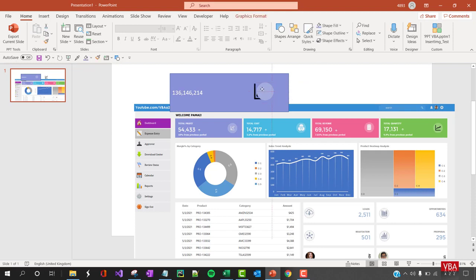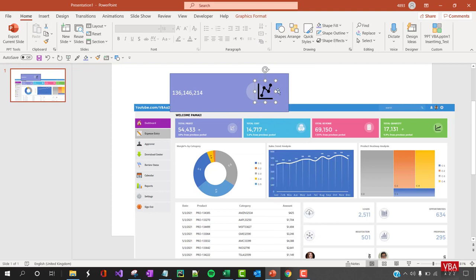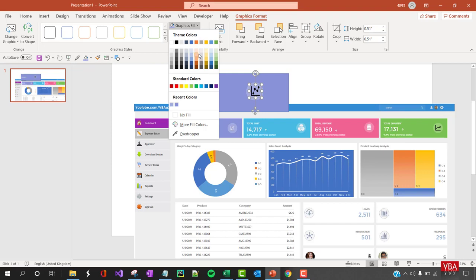And let's resize this, let's bring this to front. Bring to front will be the foremost. Okay, so once you're done with something like this, you can also change this graphics outline as well as the fill, so you can change in this fashion.